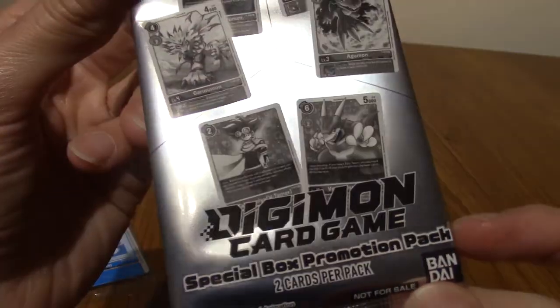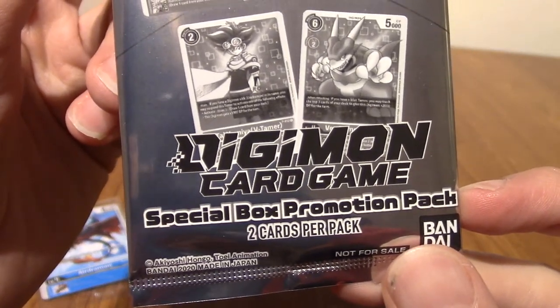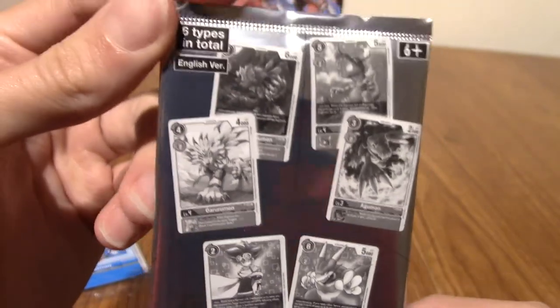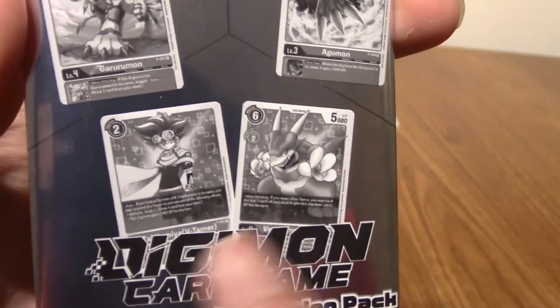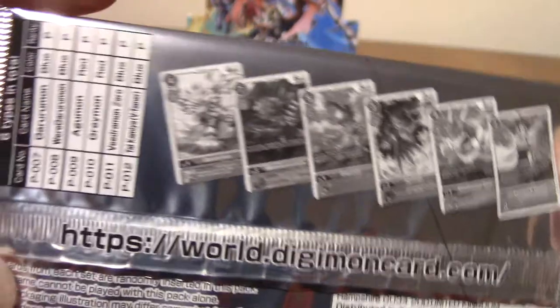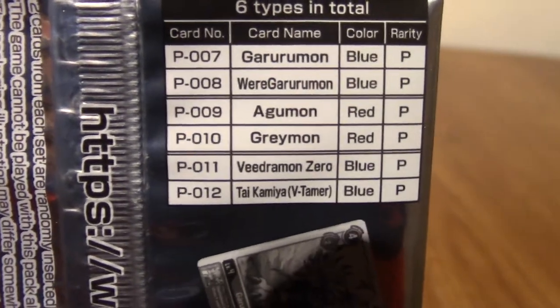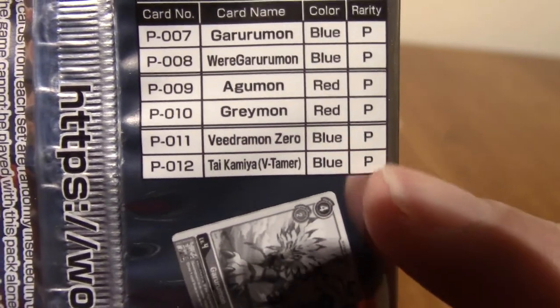Anyway, we also have one of these packs. So this is the special box promotion pack. There's two cards, which is nice. Now, I thought this pack would be different, but I've just realised that's not the case, because last time I pulled those two, Tai and Vidramon Zero, I do believe. So there they are there. They're all promos. There we are. So we got Garurumon, Wegarurumon, Agumon, Greymon, Tai and Vidramon Zero.